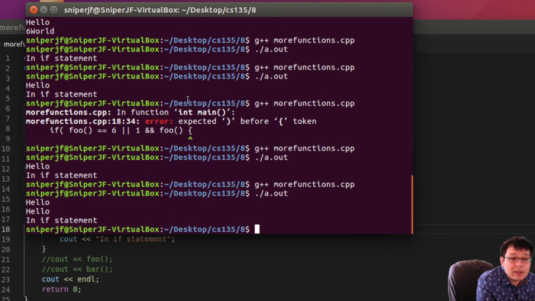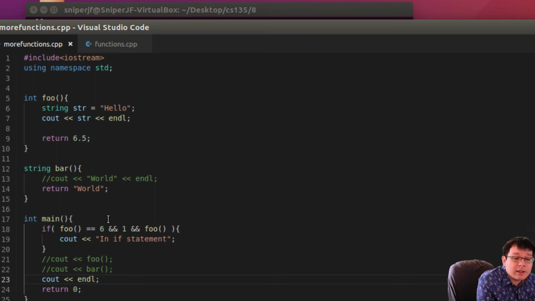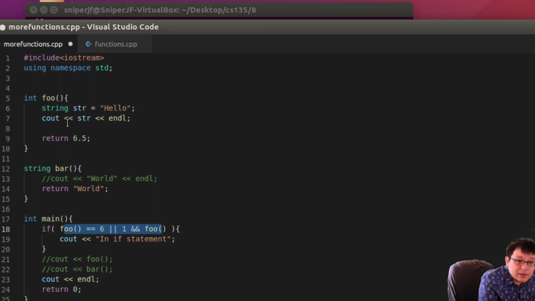If I switch it to an AND, then I get them both, because an AND guarantees that I have to check everything. But that's changing the logic, right? What I really want to do here is an OR. I can't just switch to an AND just to guarantee that the code runs. What I want to do, if I really want this to happen like this, is take out all the cout stuff from here and just leave the pure math, so that I'm not worried about whether it runs or not. And I can do the couting somewhere else that I can know for sure will run. So be careful about that stuff.